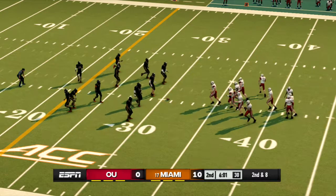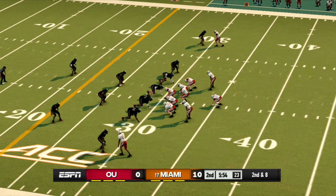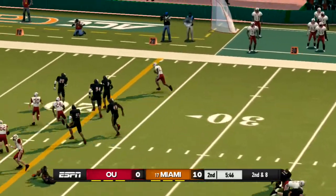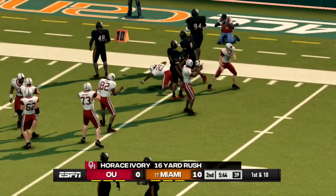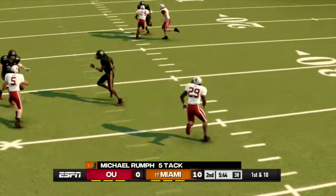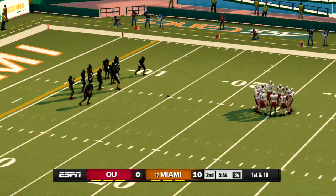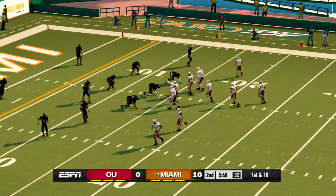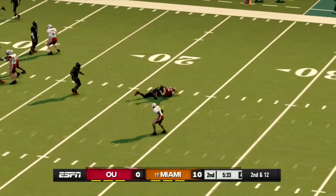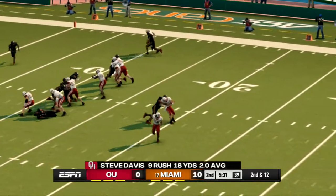From the 30-yard line, it's second down. Here's the pitch, and now he's got the corner. He's at the 20. He's tackled around the 15-yard line. Great job here converting and keeping this defense on the field. They're getting very tired. From the 15-yard line. First down. They'll bring him down at the 17. That play was over before it got started. That was just a case of the offensive line getting beat at the snap of the ball.